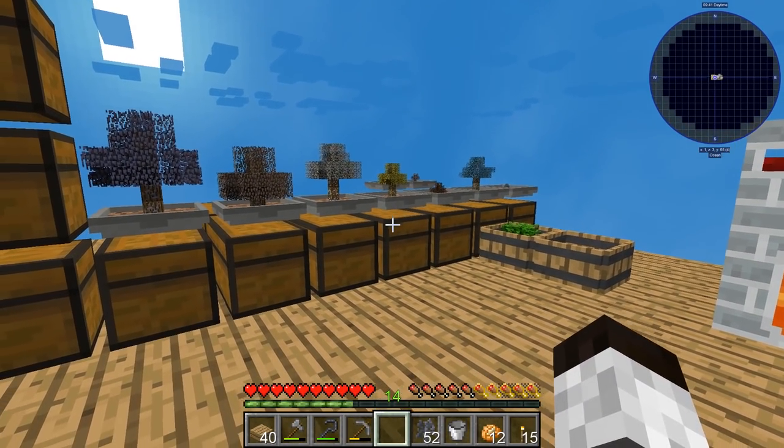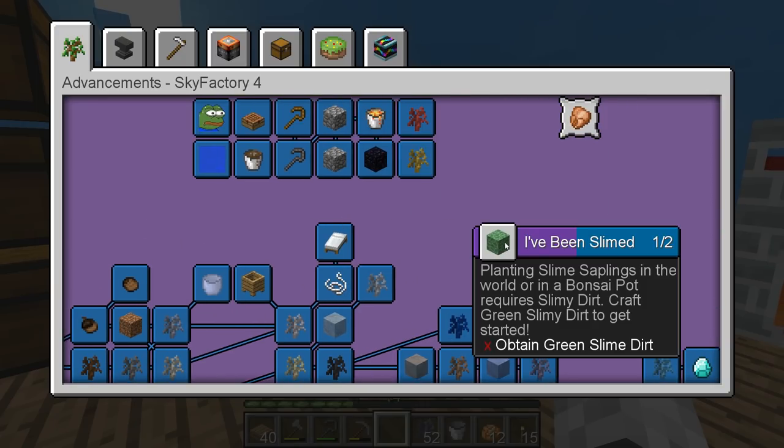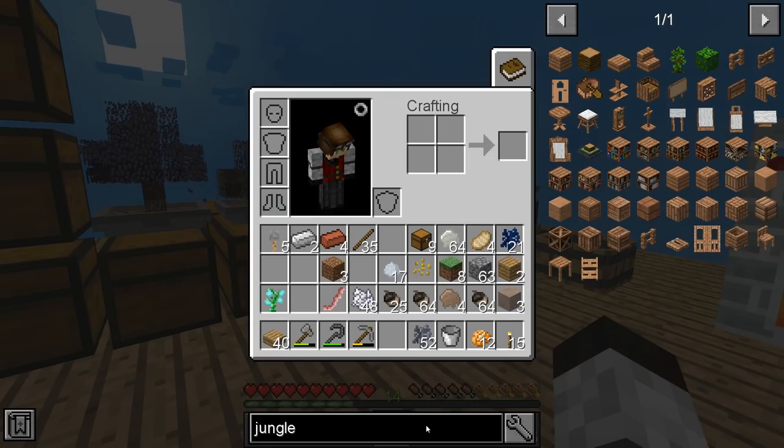Okay, so back to here. It says all we need is this one thing. Okay, so green slimy dirt.